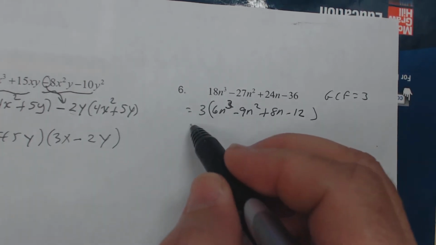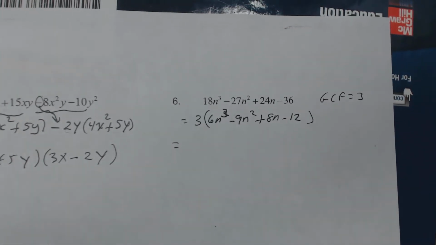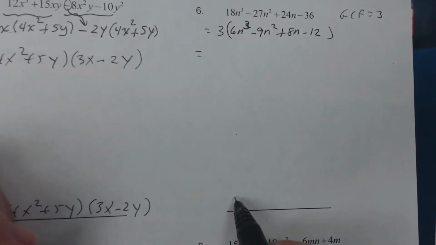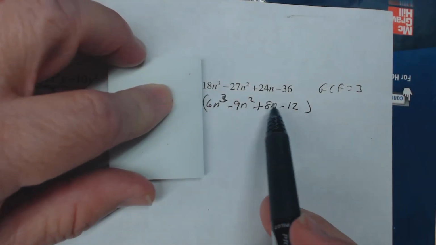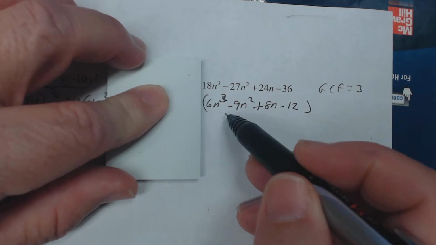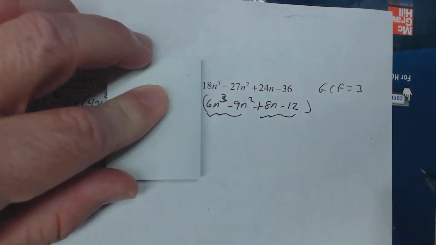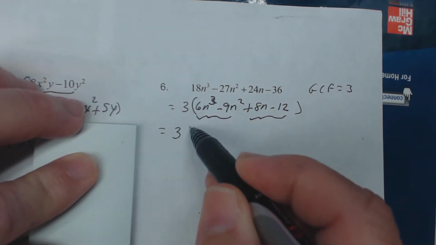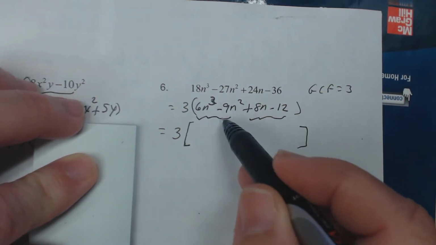Now, again, if you cover up that GCF, now remember, in your answer you have to have that GCF, so 3 is going to be in here somewhere. But if you cover up the 3, and you see you have this polynomial of 4 terms, you want to factor by grouping, so you can group the first 2, group the last 2. Okay? So I bring the GCF down, 3 times, and I'll put that in bracket, and I'm going to group the first 2, the last 2.